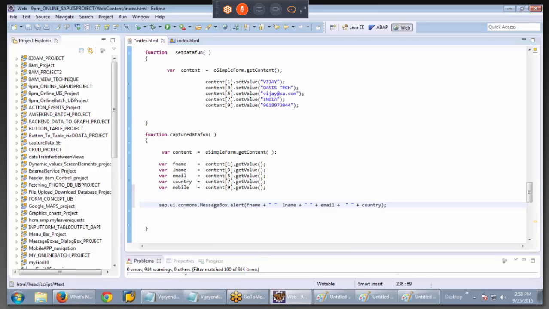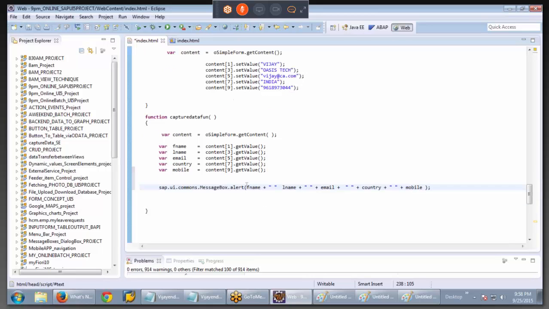I just want to show all the values in an alert message: first name, last name, email, country, mobile. Everything I want to show in the form of an alert box.